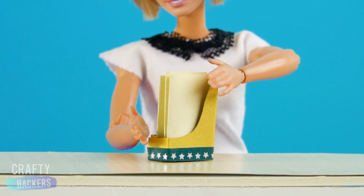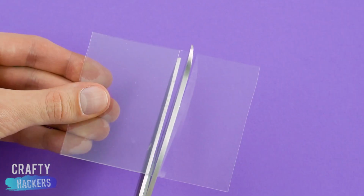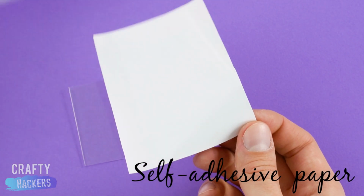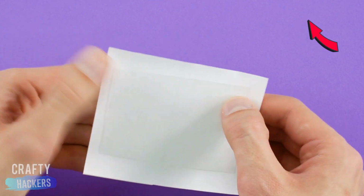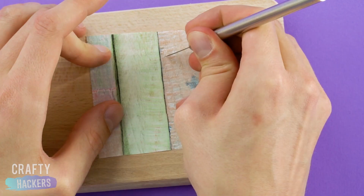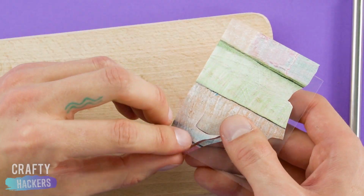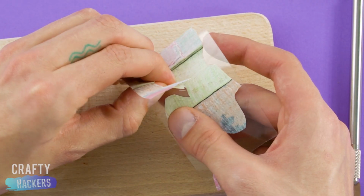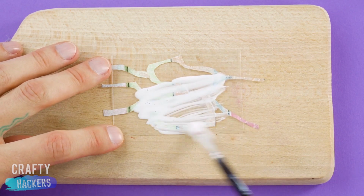Nice job! Ant farm. Let's do it! First, cut out these pieces of clear plastic and attach adhesive paper similar to this onto the plastic. Cut out some ant trails with an X-Acto knife. Then pull away the extra paper and paint it with Mod Podge.